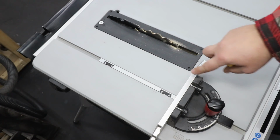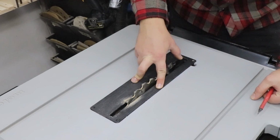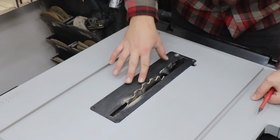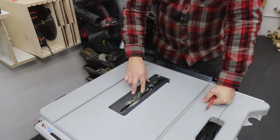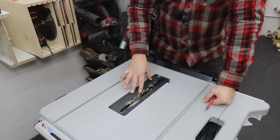and the mitre gauge works fabulously. Now, another thing that I really enjoyed about this machine is the metal insert here. It's really nice and solid, and especially comparing that to the Evolution plastic insert, there's no comparison, okay? This insert does not have any flex in it and is just safe to use.